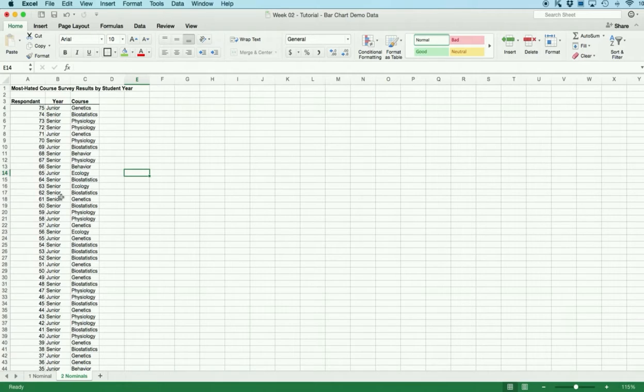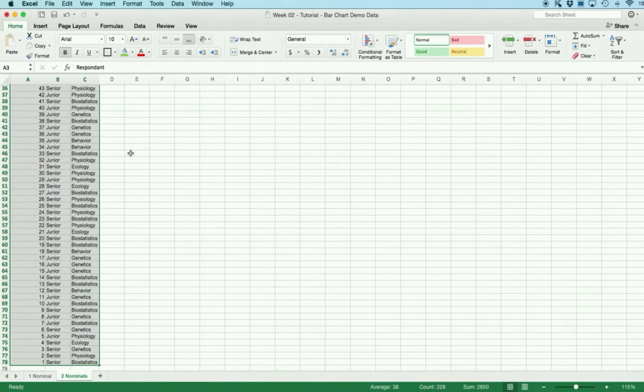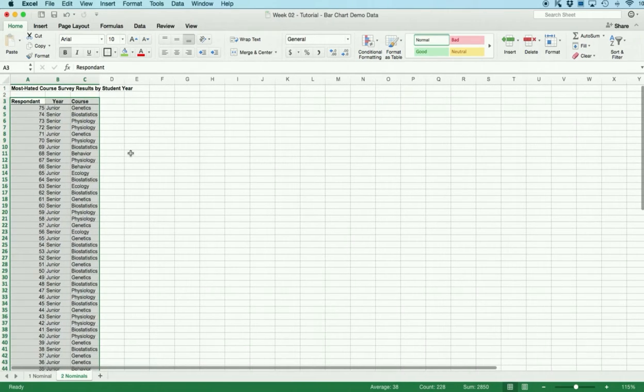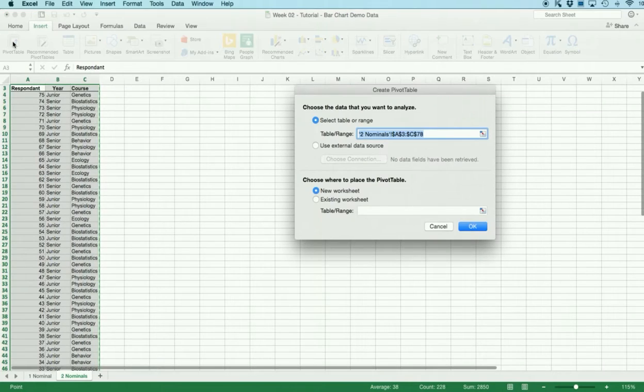Right? So the very first thing that we need to do is very similar to the first step that we took before, which is figuring out the counts in our different categories. Only now, of course, we have year for junior or senior. So I'm going to click to select respondent, shift, command, right arrow, and down. Remember, on a Mac, this selects all of our data. And then I'm going to insert pivot table. And you'll notice I'm talking a little bit quicker in this portion because these are steps that we've taken already.